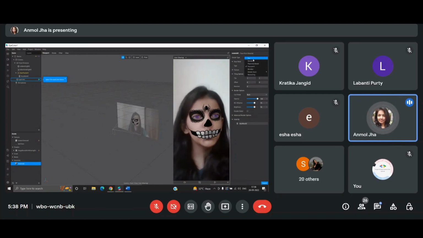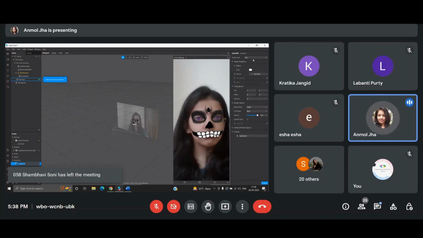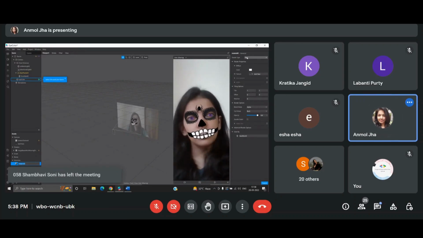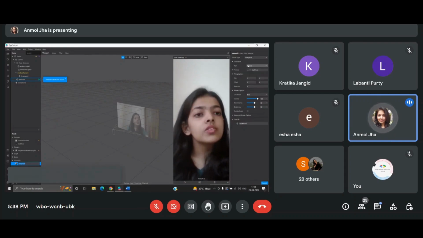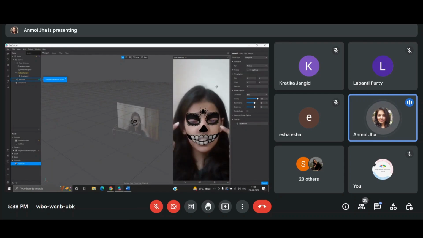If you guys want, you can use flat as well. That is also equally good. The flat one makes it more animated. But I'll use face paint only. So this is face paint, but these purple eyes don't go with whatever I have created. It would look better with grayish eyes.